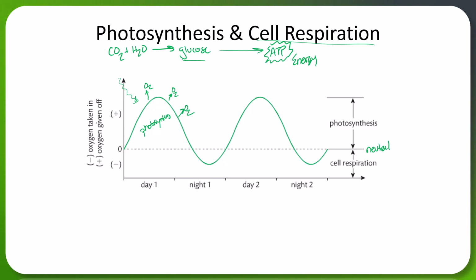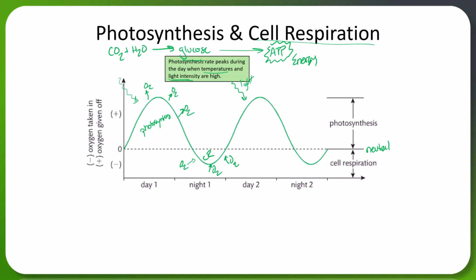And when the light is turned off, meaning it's nighttime, the plant switches from photosynthesis into a cell respiration pathway, meaning O₂ is now being taken in, or being used, not produced. And so you see that we go up into a positive O₂ production, and then we go negative into an O₂ usage. A plant will continue to cycle as long as light is available during the day and not available during the night. So photosynthesis rate peaks during the day when temperatures and light intensity are high.